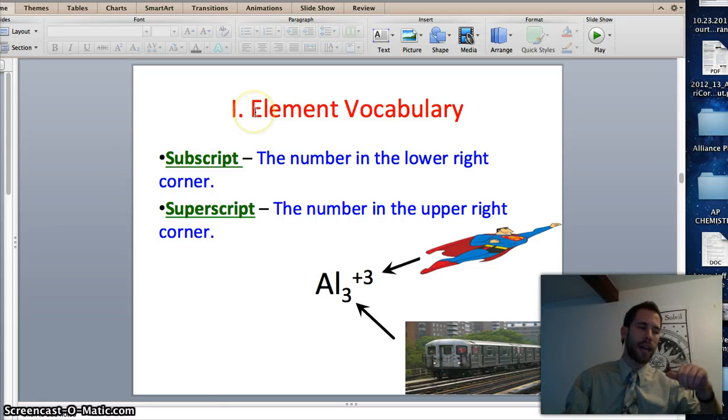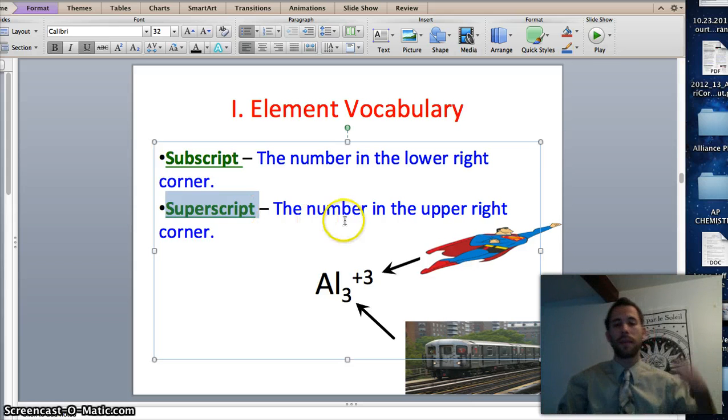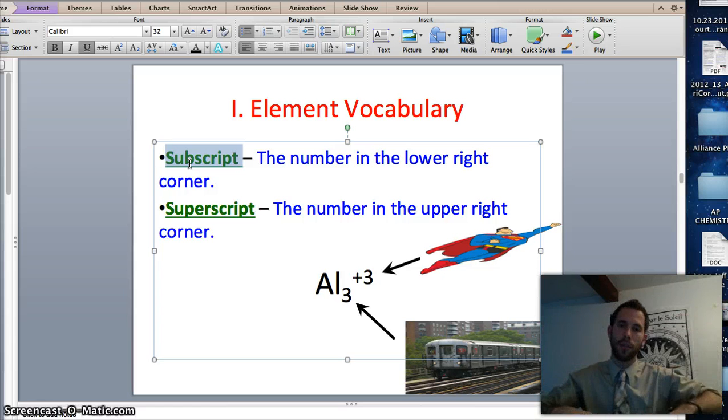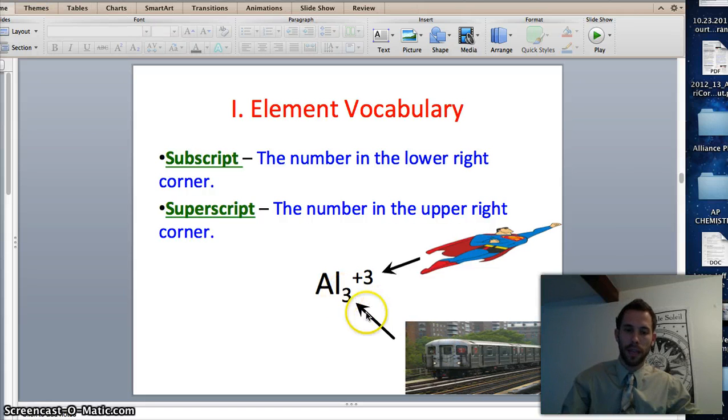So a little bit of element vocabulary before we proceed. There's two things you need to know about elements. We write them like this. They have a subscript and a superscript. They're easy to remember because superscript is like Superman. It's in the sky. It's high up. And this is the number in the upper right-hand corner. So superscript is up. Subscript, like the subway, is below. It's underneath. And that would be the number in the lower corner. So here we have subway in the subscript, Superman for the superscript. They both mean different things. We'll talk about what they are in a second. But the superscript usually refers to the charge, and the subscript refers to how many of them there are.